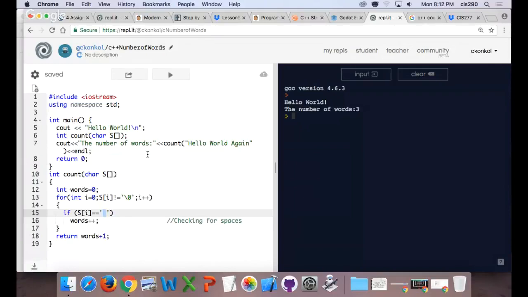And again, it's looping through. This is a new one to you as far as looping through while that array is not equal to the end of line character, or end of the array character in this case, for that array count of words. It's going to keep looping until it's done. So this will surmise how many words they put in there. And again, this is hard coded in. The challenge might be to use a cin instead of a cout for sure.